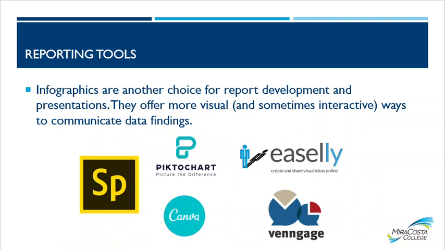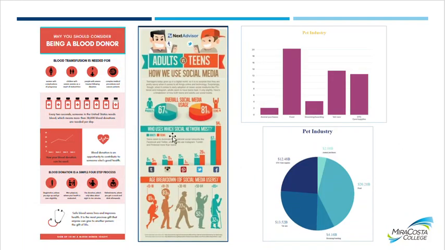Infographics are another choice for report development and presentations. They offer more visual and sometimes interactive ways to communicate data findings. So Spark is a big one, Piktochart, Easelly, Venngage. I use Canva for everything. And when I mean create charts, I mean more like the infographics here. They have so many free templates in Canva, where everything's created and you just plug in your information to make it change.